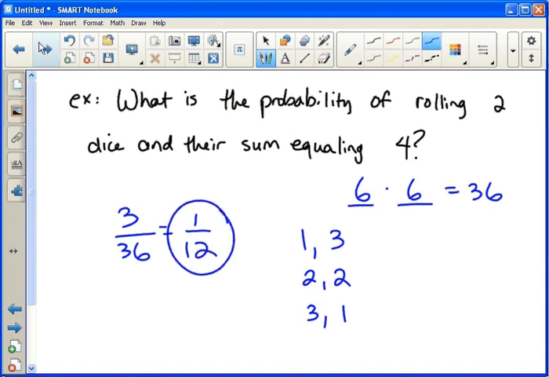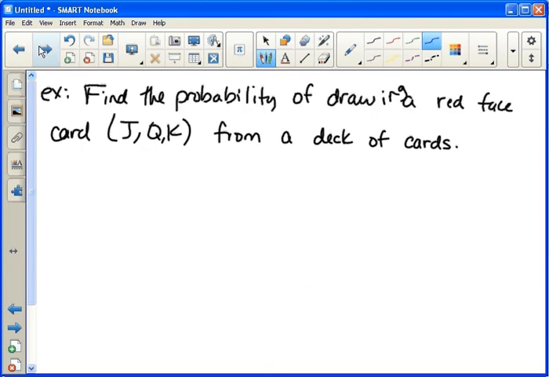Final example. Find the probability of drawing a red face card from a deck of cards. If you're not familiar with cards, there's four suits of thirteen cards each, for a total of fifty-two. One is hearts, one is diamonds, one is clubs, and one is spades. Hearts and diamonds are red, clubs and spades are black. So if we call the face cards the jack, the queen, and the king, there would be a jack, queen, king of hearts, and a jack, queen, king of diamonds that would be red. So that means there are six red face cards out of a total of fifty-two cards. We can reduce that answer to three over twenty-six.